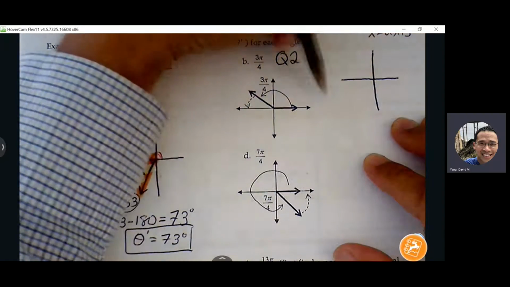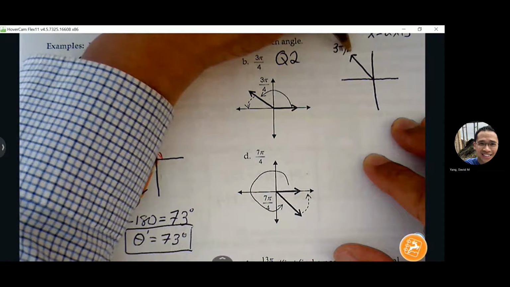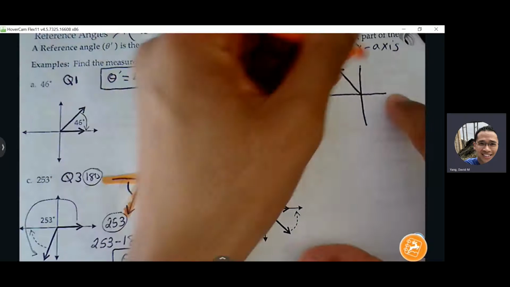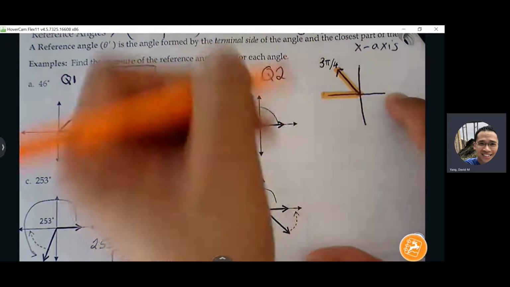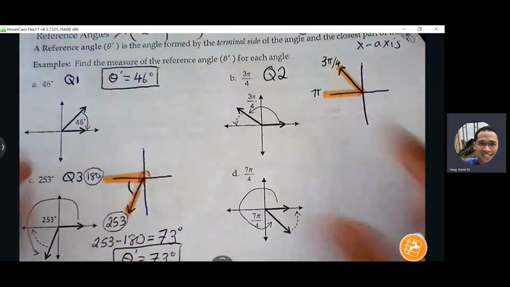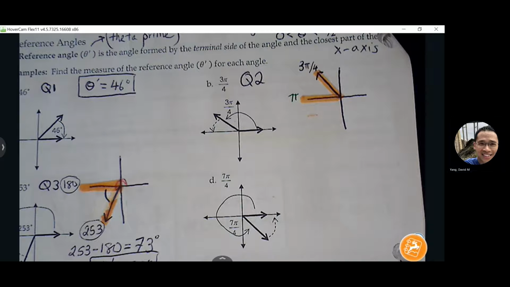So I'm going to just draw this again so that we're not distracted by so many different things here. Again, what is the closest x-axis to that terminal side? The 180, right? But we don't want to do 180. We want to do a radian. So what's the radian version of 180? All right, good. So I'm going to highlight that here. I'm looking at that angle between those two. This is the 180 degree line, but we want the radian version of it, so we'll do pi. I want to find that acute angle, so I'm going to subtract the smaller from the larger. So I'm going to do pi minus 3/4 pi.